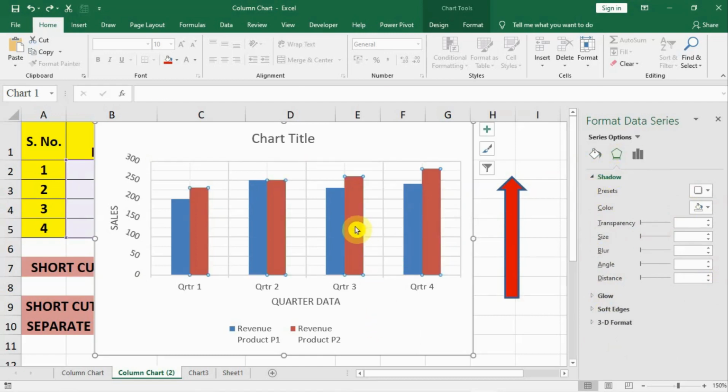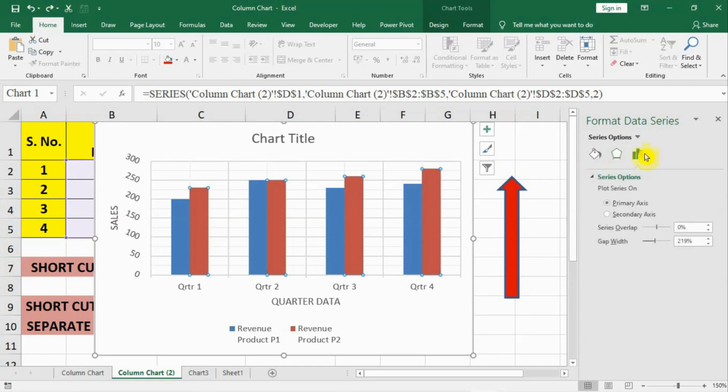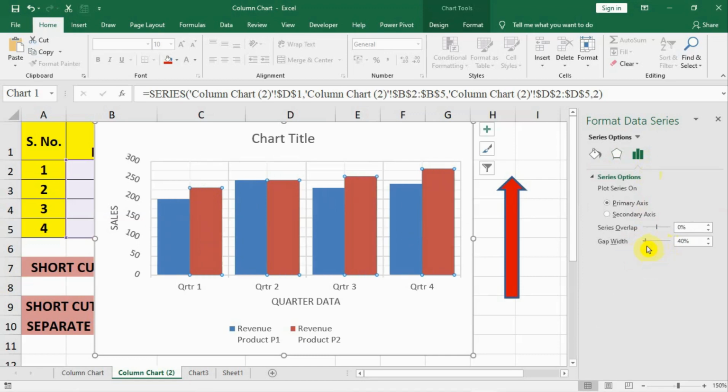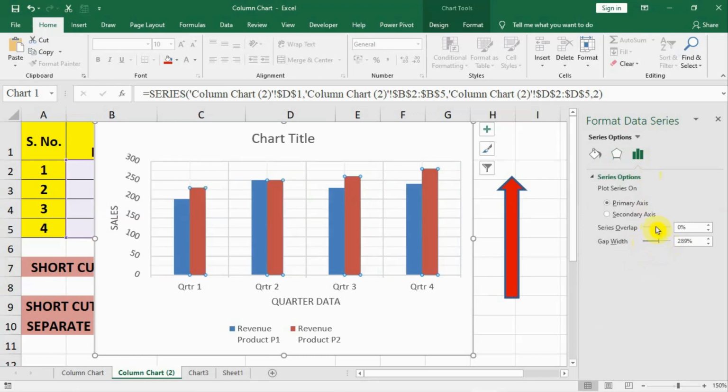Make some changes in series also. I'll select this data series and let us see what are the options available. In the series they say gap. When I click this gap, right, this gap helps me in increasing or decreasing the size of the bars. I can have this size and series overlap.